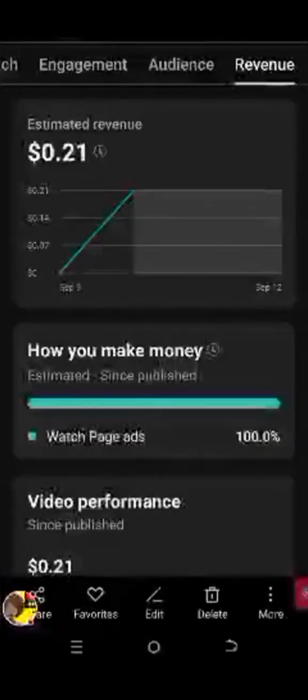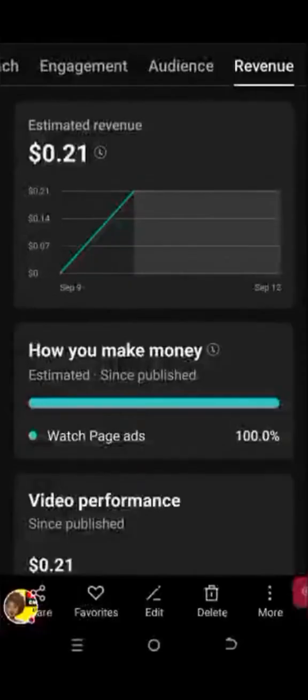Let's calculate that. If $1 is like 1/6... oh, 1/5 would be how much? Oh my God, my calculation. If it's 1/4... can someone just calculate for me? Okay, let's divide that by 5. Is that not 200? No, what am I saying? 300. 300 times 5 is 1/5 now. Okay, 300 and something naira. That's what I made on this video. That's all I made for the past 2 days.